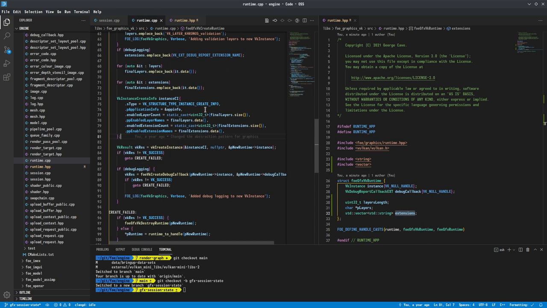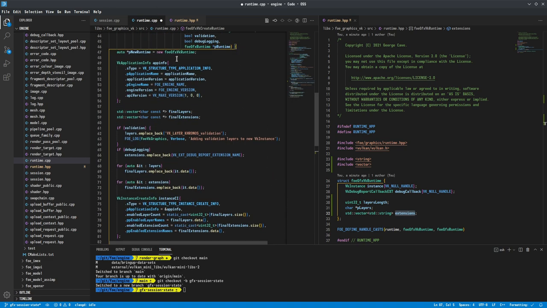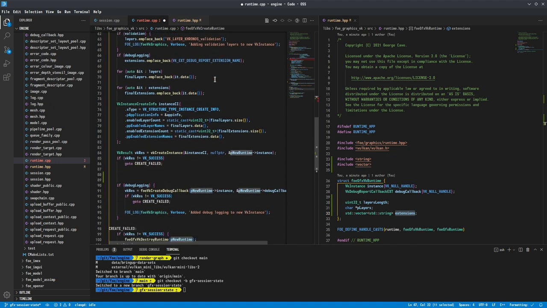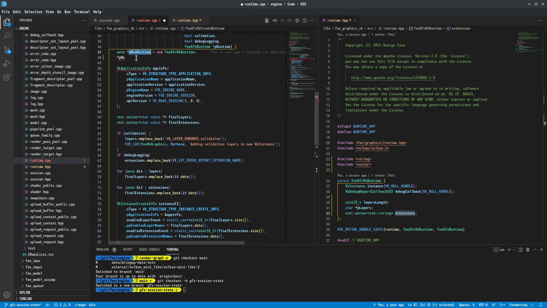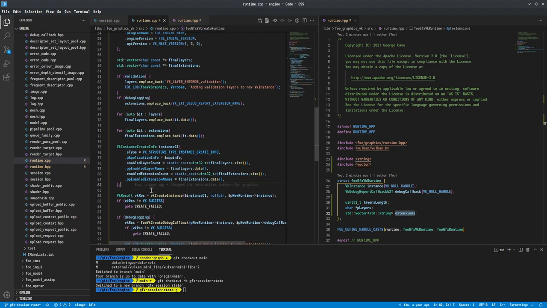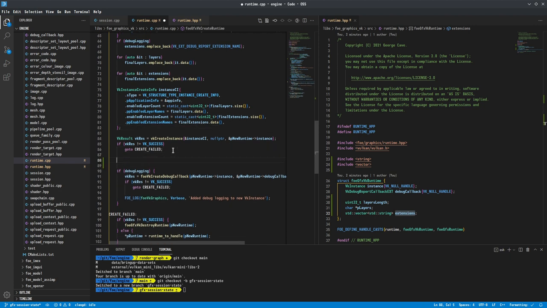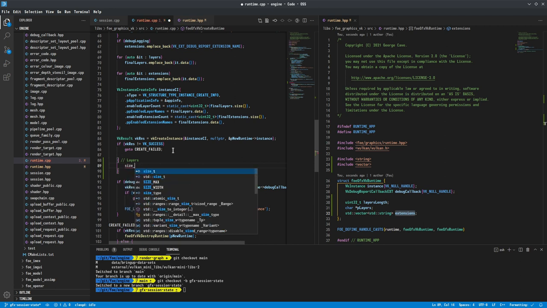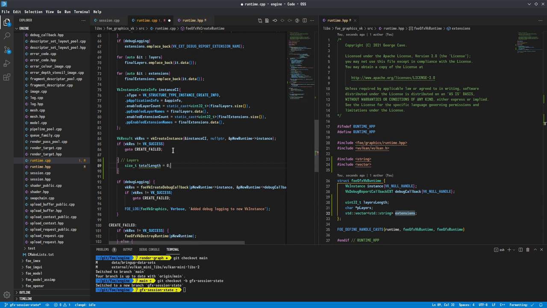So at runtime, after I've successfully created the instance, I'm going to say, okay, first of all, this. So we need to say, hey, star pNew. Actually, where do I even create this? First of all, I need to blank it out. Then I come down to after I've created the instance, and I say, okay, I've created it, so now I need to get the information out. Layers. Yeah, total length. So we're going to have to figure out the total length of all the strings put together.